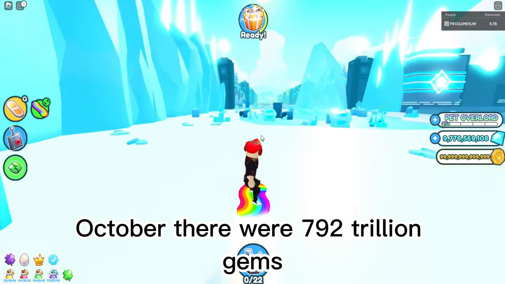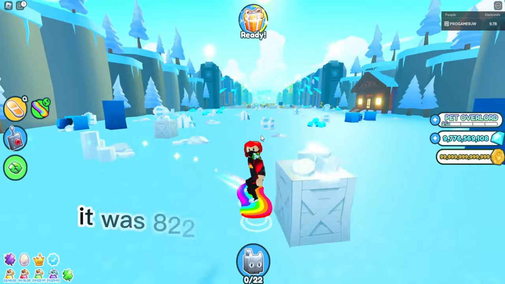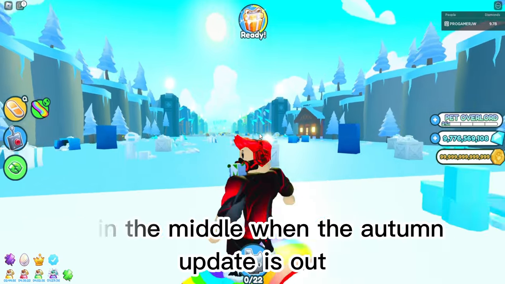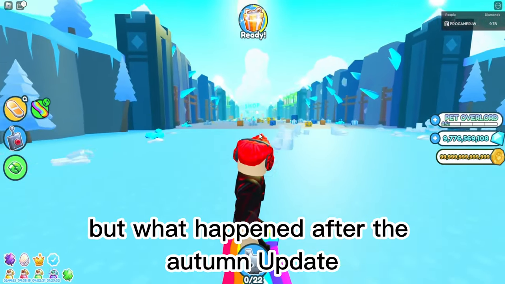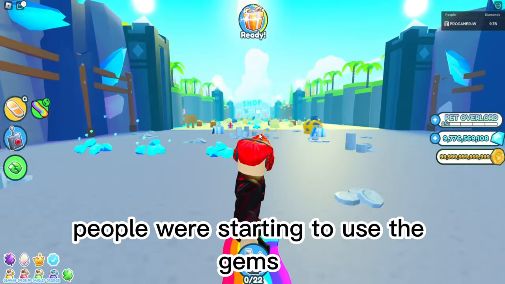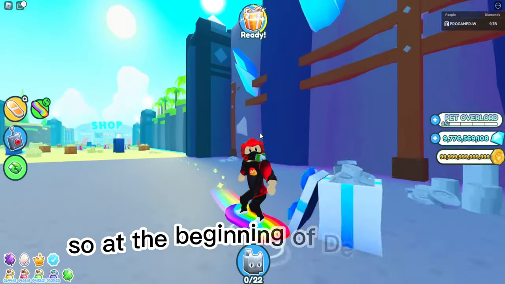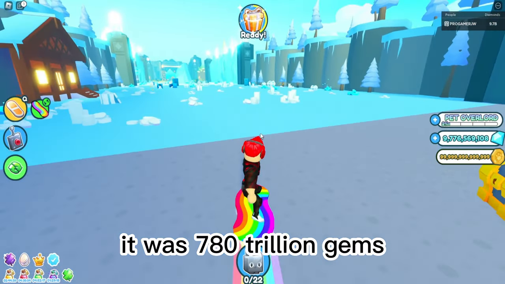In October there were 792 trillion gems. November, I'll tell you, it was 822 trillion gems at the beginning. But in the middle, when the autumn update came out, it was around 836 trillion gems. But what happened after the autumn update? People started using the gems to buy the new egg, and that dropped it to 719 trillion gems. So at the beginning of December, it was 780 trillion gems.